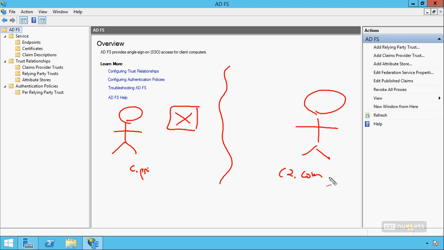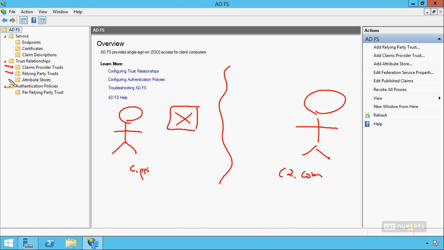In order for us to be able to set up this relationship so that the users in this other location can access the application that's over here, we have to set up a series of trusts. And these trusts are done just like a lot of trusts are. They're done from each side to the other side. Now, there are a couple of different kinds of trust you have to be aware of. The first is a claims provider trust, and the second is a relying party trust. You create the trust on the side that is opposite of the name of the trust. It's sort of like where you're going for the trust is the kind of trust you're doing and not where you are.